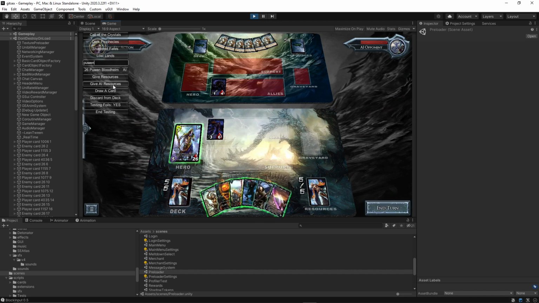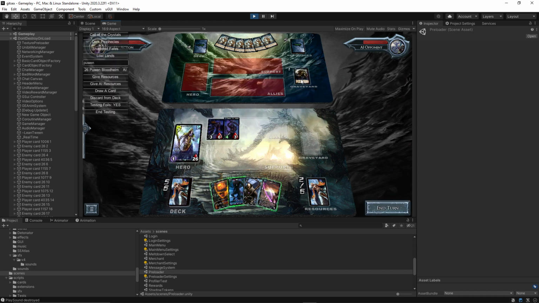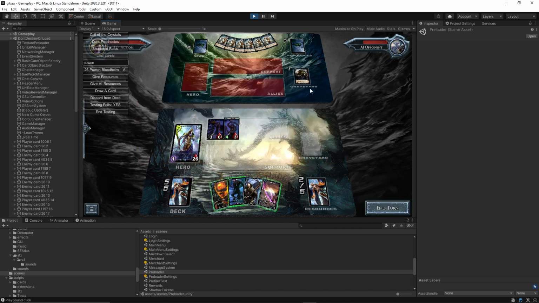A lot of cards in the graveyard. So let's try this enemy graveyard. There's the button. Close. It closes.